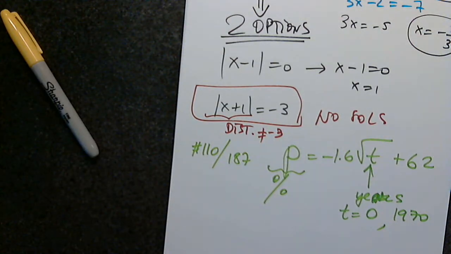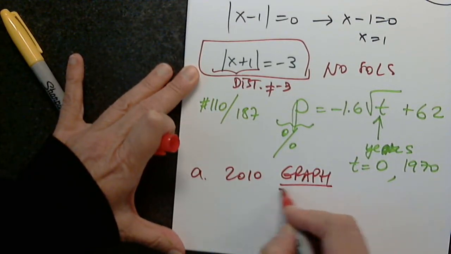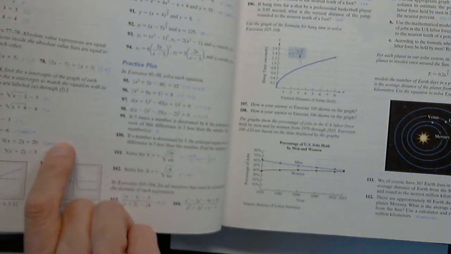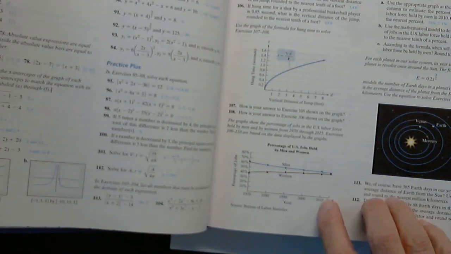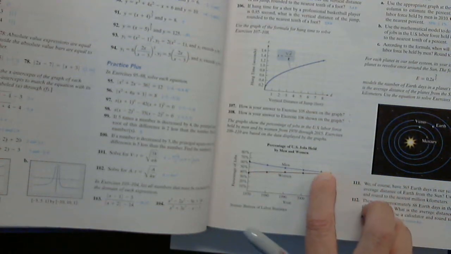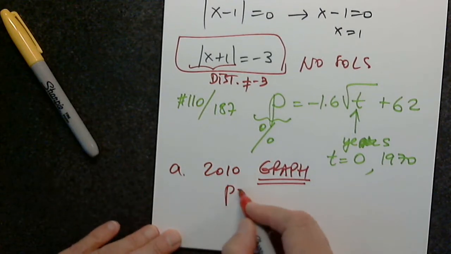Use the appropriate graph at the bottom of the previous column to estimate the percentage of jobs in the U.S. labor force held by men in the year 2010. So my first part is 2010, read from the graph, for men. Let's look at the graph again. Obviously, it's very difficult to read. It could be 52, 51, or 53. A reasonable estimate would be 53. Sure. So from the graph we have P equals 53%.